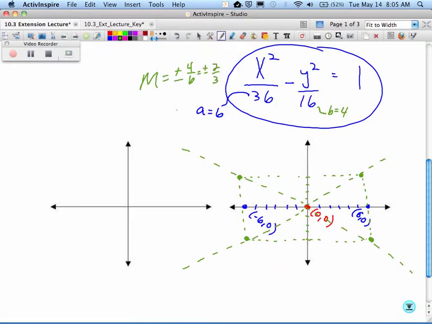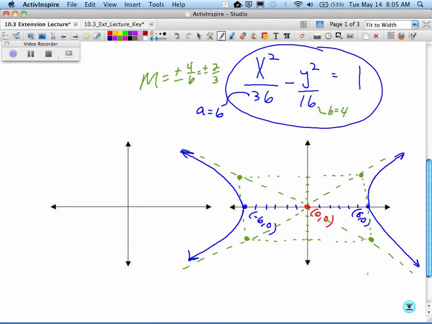So each line of that x, the dotted line x going through the center, positive 2/3 slope, negative 2/3 slope. Now, go back to your vertices to draw the hyperbola. So you've got to make sure you go back to the vertices, follow those asymptotes out to the side. And that is your hyperbola.